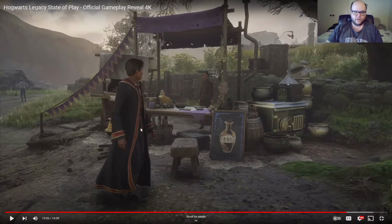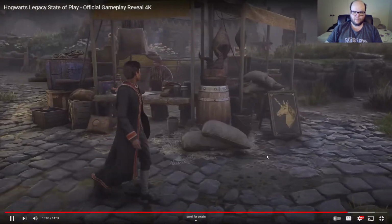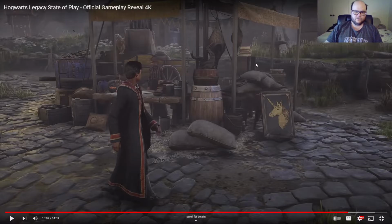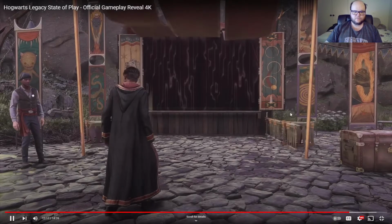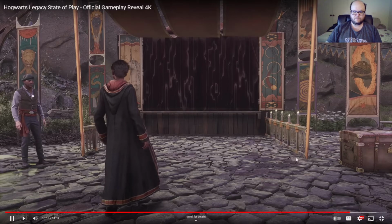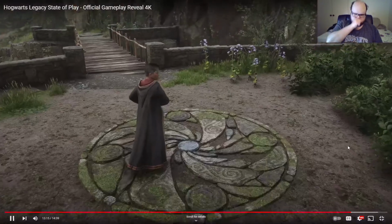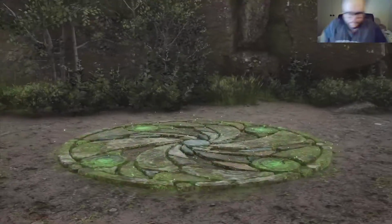Potions, where you can get your potion ingredients and probably some recipes from. And of course, you can tell by the book here. Magical creature care and other ingredients that you can get from there. And missions with which they could use your assistance. There's also a collectible behind this wizard. Be on the lookout for Hogwarts magical puzzles that may very well be designed by Hogwarts himself when he was a student at Hogwarts.